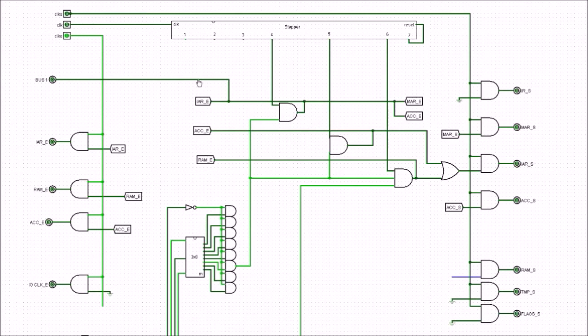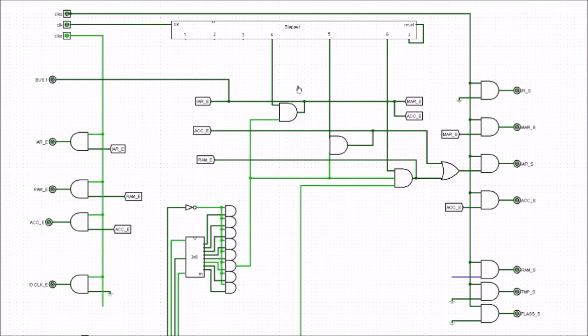So it's really down to the fact that this jump instruction is going to be 2 bytes long. There's going to be the instruction and then the data. We can also see here that the existing contents of the instruction address register are going to be enabled onto the bus, and then they're going to get into the memory address register, so that we're pointing to the first address in the RAM. And also the accumulator is going to be set with this new value here. So that point again is just getting ahead of the game as far as the next fetch cycle is concerned.